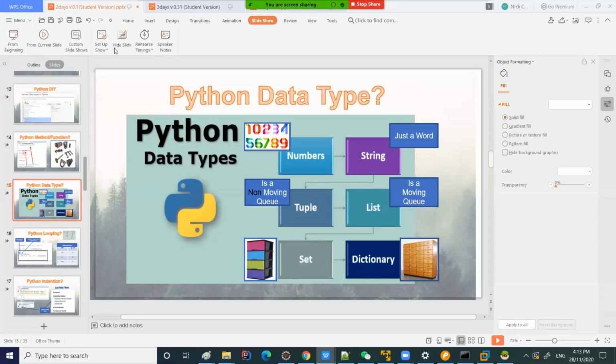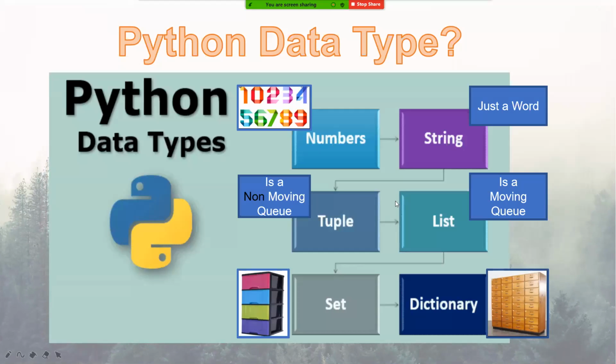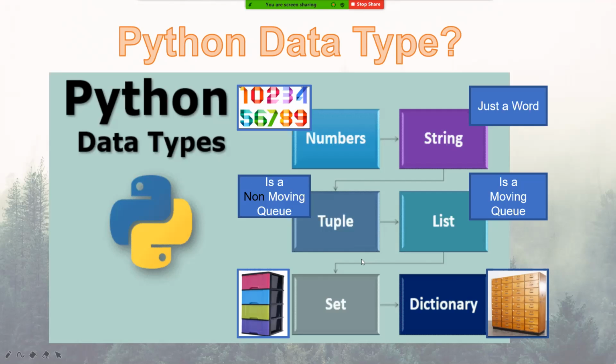Okay, move on to tuple. So Joyce, you're able to understand this, right? It's moving to the left or right, and you can keep on adding into the list. Yeah, for understanding, a tuple is a static, non-moving queue. If you declare 5 items, 5 small boxes, it means in total there are 5 small boxes. Since you are on the data analytics subject, I will go through more of this until set. Maybe I just focus more on this area.